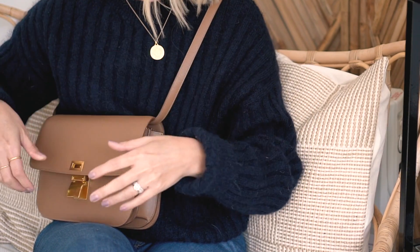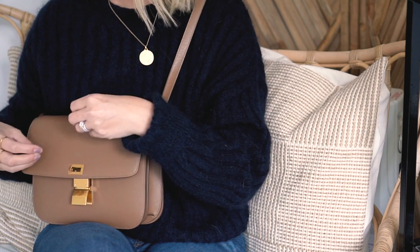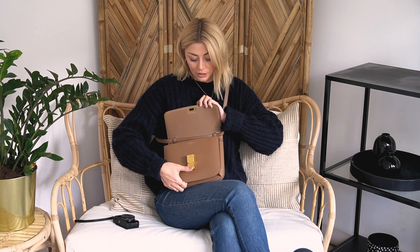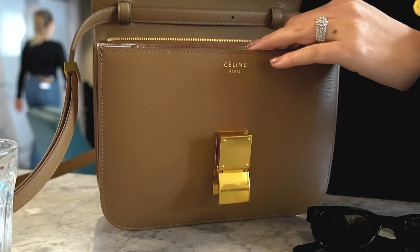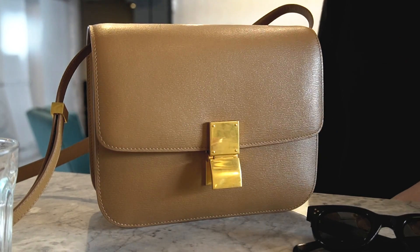Con number two — and again, I'm being super nitpicky here. As I mentioned, I like to wear the bag crossbody, and it has taken me a little while to get used to this closure. I think you might have seen in some of my Chloe handbag reviews — I am a big Chloe girl — a lot of those bags have a very strong magnetic closure where you just lift the flap, let it go, and it almost closes itself. This closure, however, does still require two hands: you need to lift the flap, operate this little clasp, and find the section inside where it needs to sit. Once you've used the bag a few times you get used to it, but in comparison to some of my other bags, it's not the most fuss-free closure I've ever seen.